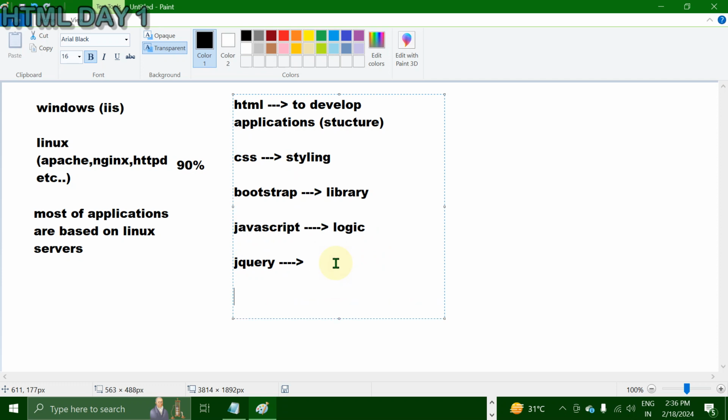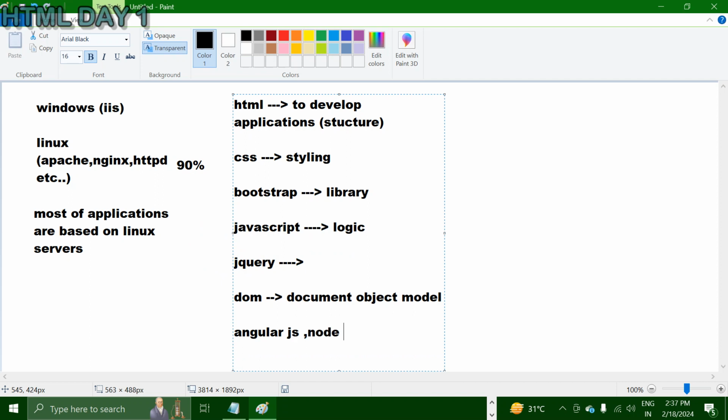Once you learn jQuery, you can also go with the DOM. DOM also comes under the front end part. DOM stands for Document Object Model, talking about the object model. So these all things relate to the front end part. Then AngularJS and Node.js, some of the advanced things you might learn.